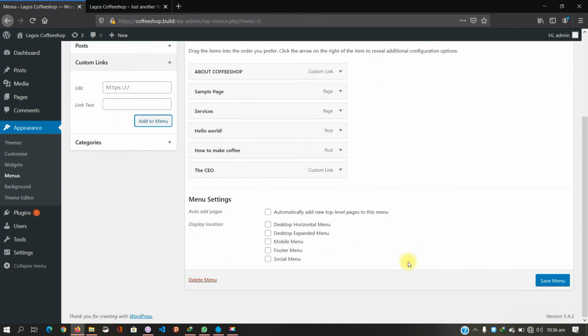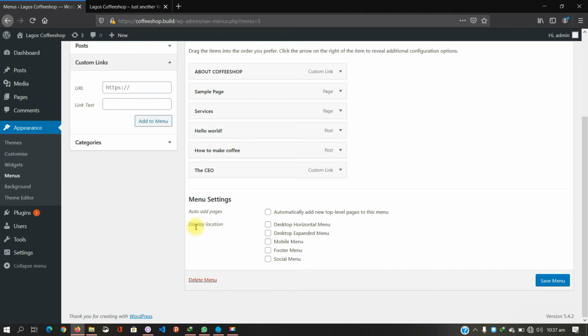Now these are all the menus that I want on my main menu. Then just down here, you have an option that says auto add pages. If you turn this on, any new page you create will get added automatically to this menu list and will become a parent menu. I don't like to leave this on because a website can have like 70 pages, and you don't want 70 parent menus. That's just plain chaos. I'd rather add them there myself.